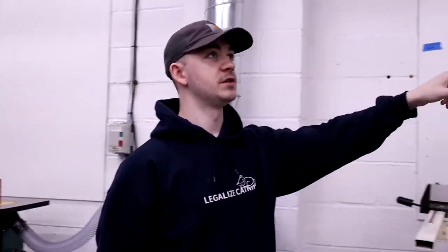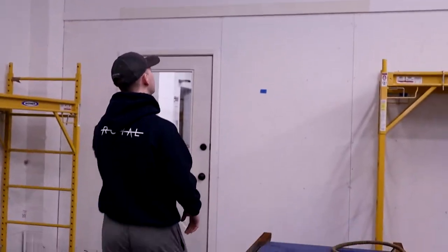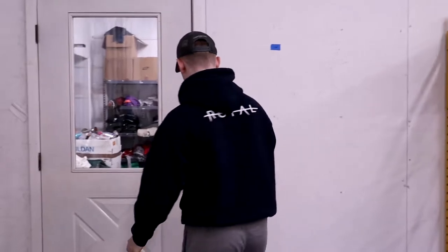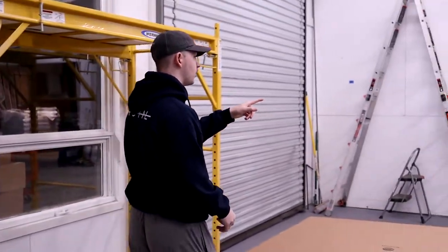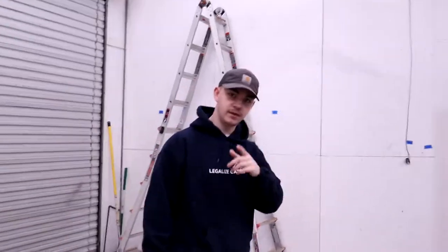I do have some projects coming up which I'm not going to go into detail on yet, but I'll film and show you guys. This used to be just part of the screen printing shop — all the stuff up there — but he built all these walls up here. There was already part of the ceiling but he built them right down and over, and then he put the garage door on, which just leads out to the shop.